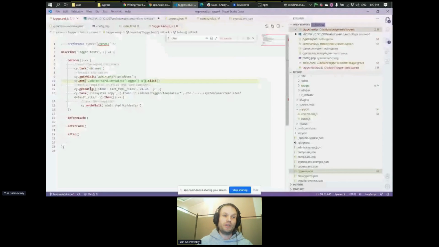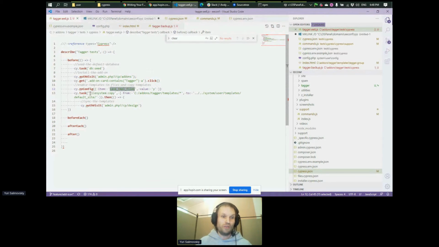Again, we have this special command eeConf, and we are setting the save template file settings to yes to make sure that templates are being saved as files, so we could synchronize our test templates back to the website's templates.